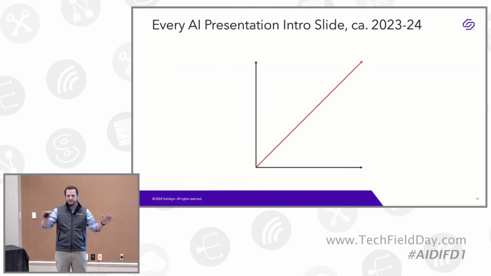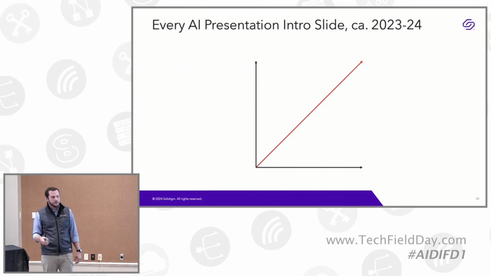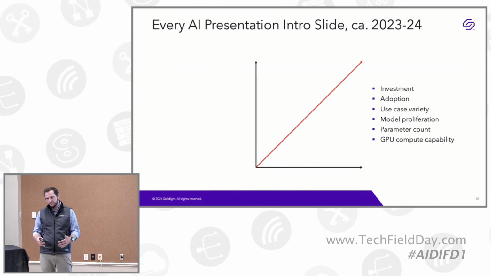So the presentation usually starts with some phrase like "in the AI era," and then it shows this, right? And I think we're your fifth session, so you've probably seen it. I was just at the AI Hardware Summit a couple weeks ago. I sat in on about 30 sessions, and probably 29 of them started with this. Right? And depending on who you're hearing from and what their goals are, we might be talking about the amount of investment going into the AI space. We might be talking about adoption or the proliferation of many different use cases and models.